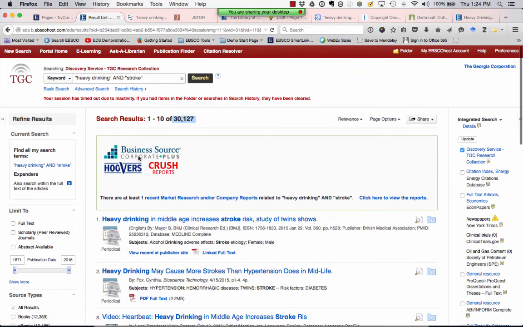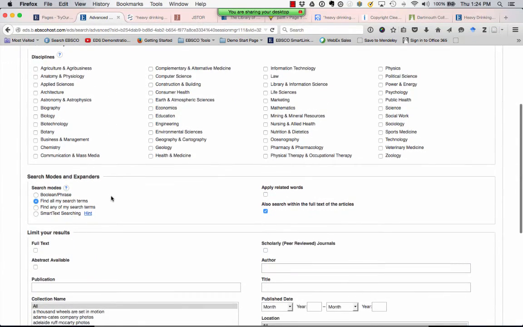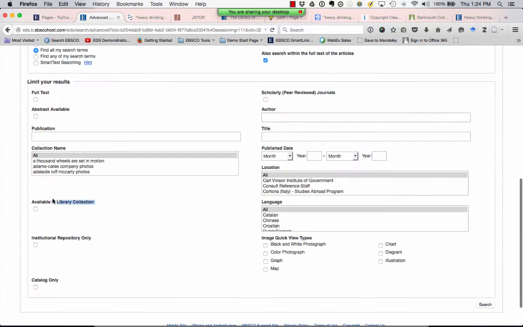Now, there's a couple other things that I should mention, and this kind of goes back to the IDC report. It talked about really being able to monitor and analyze the dissemination of information for a large array of internal and external sources. So within Discovery Service, one of the things that's very important to note is you have the ability to define a library collection. You can determine which sources you would like to search across, whether they're resources that you currently have, or maybe the resources that you're interested in, but you want to make sure that you're testing to see if the results are valid for your users. All of this can be configured within the platform.